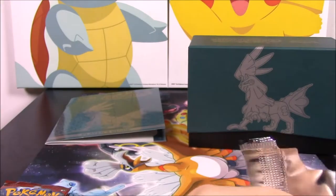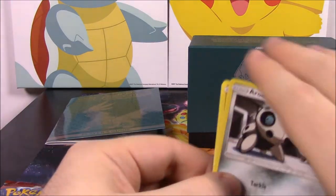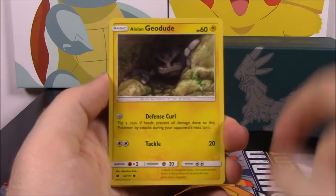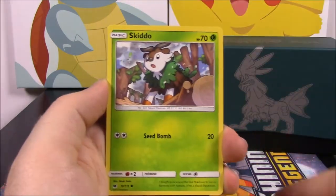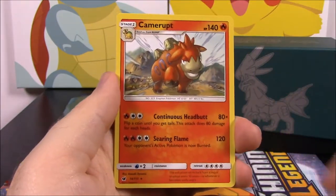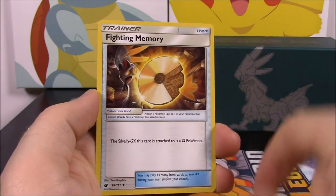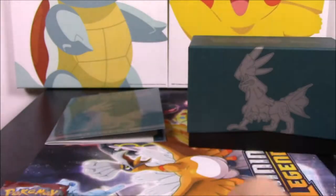Next pack, so we got a holo rare so far. We got an Aeron, Geodude, Weedle, Skidoo, Starly, Mankey Reverse Holo, and a Camerupt as a rare. Fire Energy, Gastrodon, Fighting Memory, and a Lone Graveler.